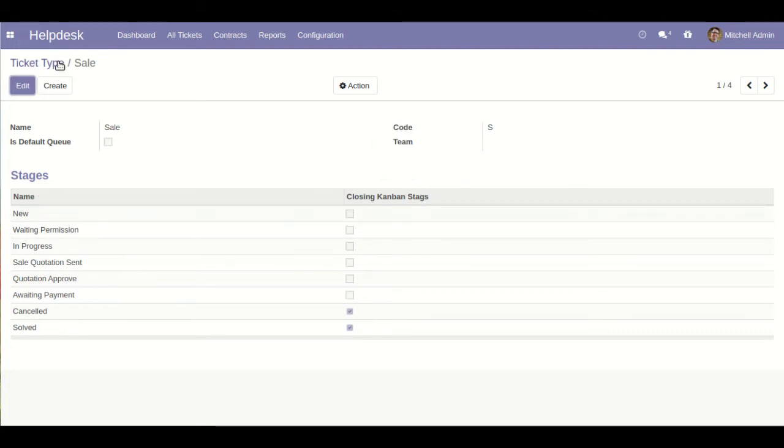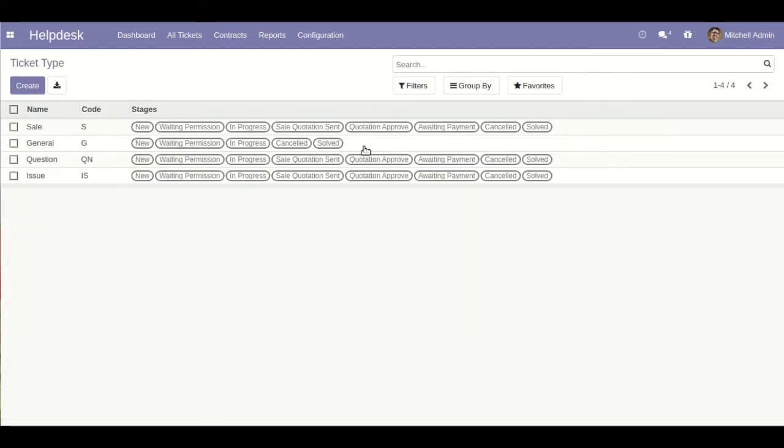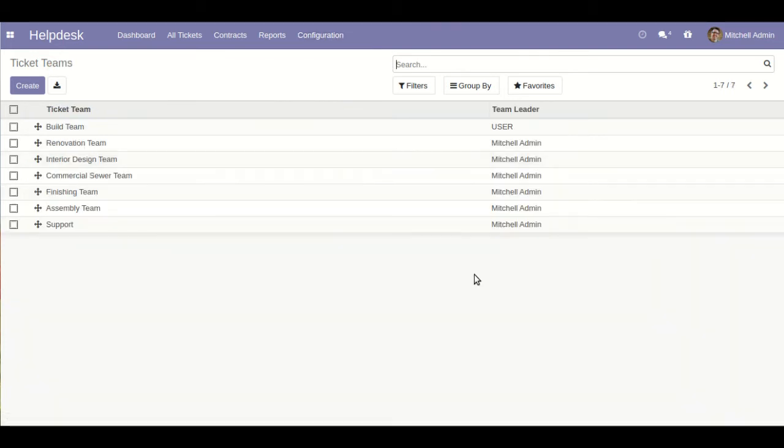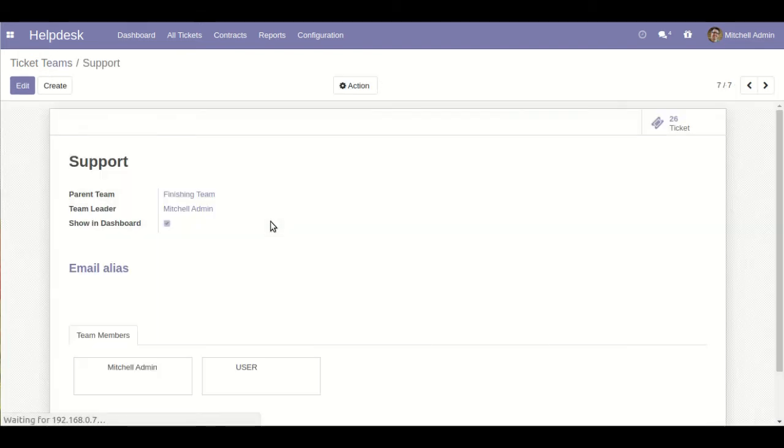Okay, the next thing is related to teams. Here we can bifurcate different teams, like a build team, hardware related team, software related team, and we can define a parent team. If there are parent and child criteria, we can easily define the parent and child hierarchy.